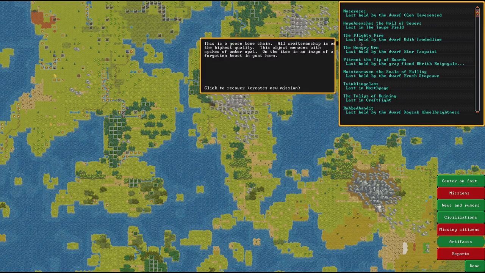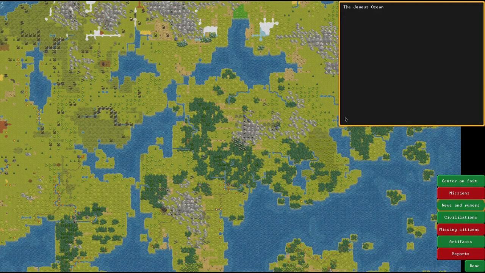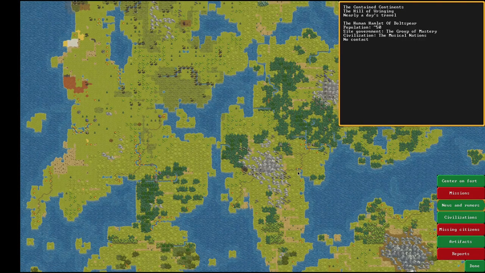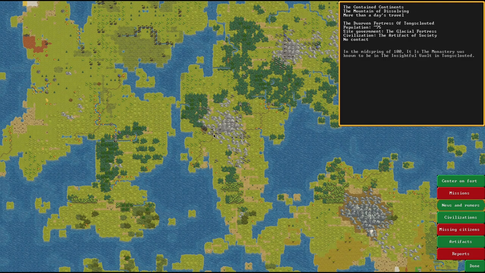And then, of course, they have other options here. You can see where certain artifacts are. News and rumors. So it's kind of hard to see since I can't zoom up, but you can see these little squares have an outline. And if you hover over it, in the mid-spring of 100, the monastery was known to be in the insightful vault. So that must be like an artifact or something. Oh, see, in the early autumn of 99, Captain Talkcopper was kidnapped from Woundman by Seth Bonescript.